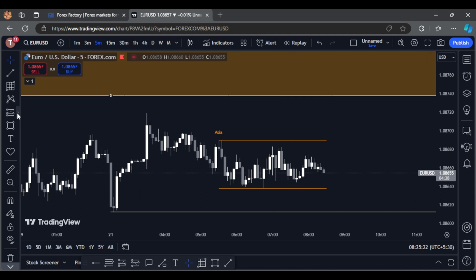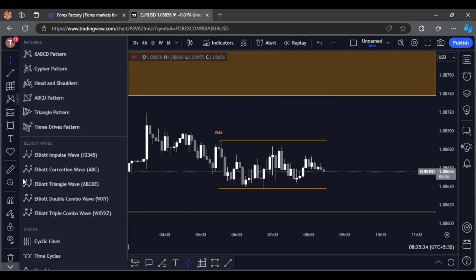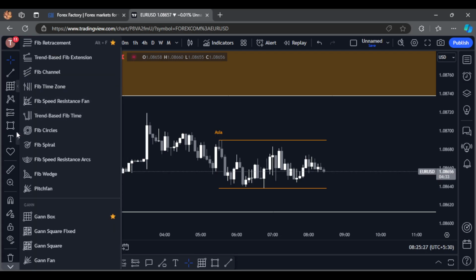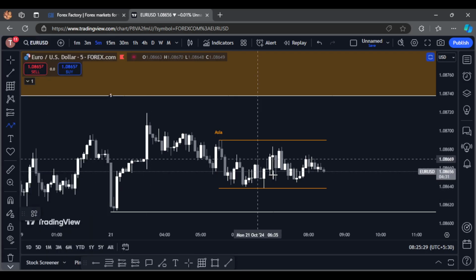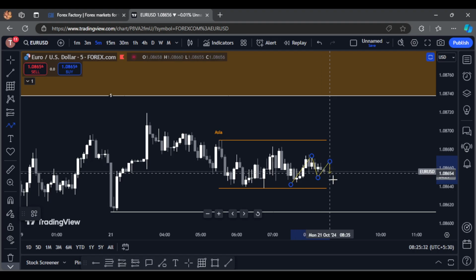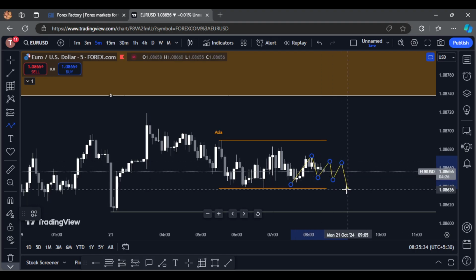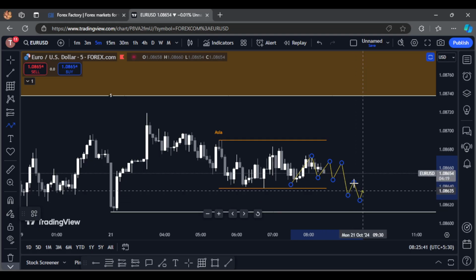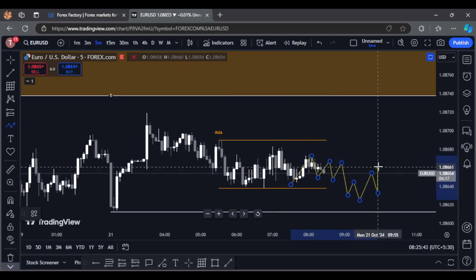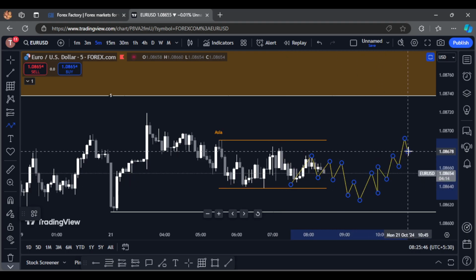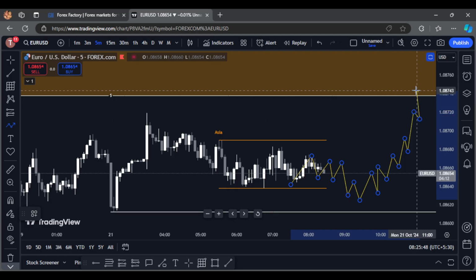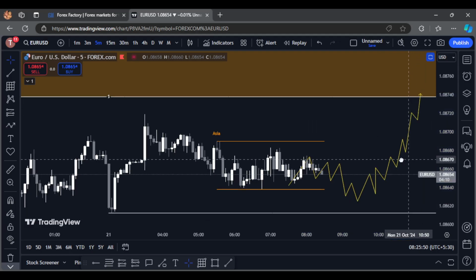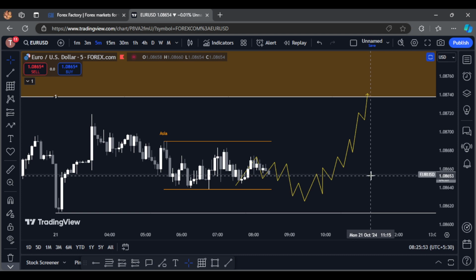So for today's bias, I am anticipating the move in this way: the price is going to accumulate into the Asia session and into the London session. Most likely we are going to sweep the Asia low and then we are going to move in the further upside direction towards the daily FVG. So this is my today's analysis, and this is pretty much it.